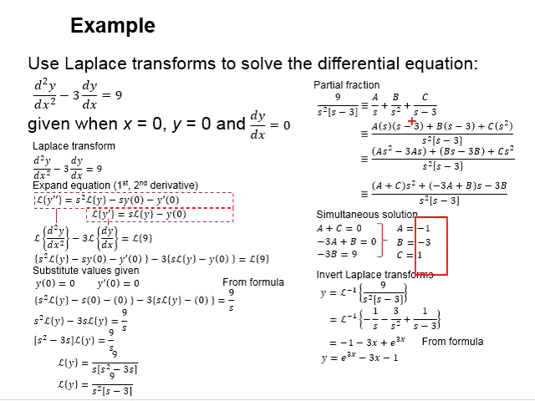Substitute these values into the partial fractions here. Therefore, if you want to do the inverse Laplace transform, this function can be rewritten in the form of this, based on the A, B, and C here. Now you can do inverse Laplace transform for the separate terms here, and from the formula here, these are the outcome. Rearrange the function, you will get this. This will be your final solution.